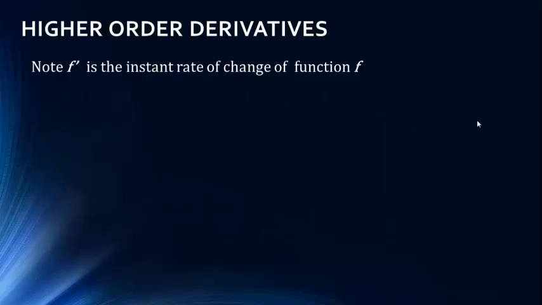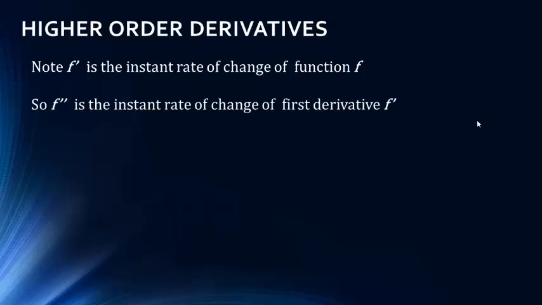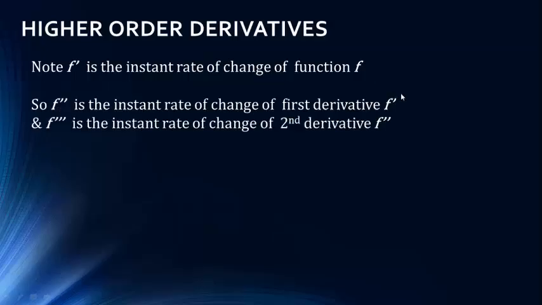So let's talk a little bit more about these higher order derivatives and try to get to some understanding with them as well. So f prime, or the first order derivative, is the instant rate of change of function f. So f double prime, which is the second derivative, is the instant rate of change of the first derivative. F double prime, instant rate of change of f prime. Third derivative is the instant rate of change of the second derivative, and so on. Once we get beyond 3, we actually write small numbers up here like exponents. So the fourth order derivative is f.